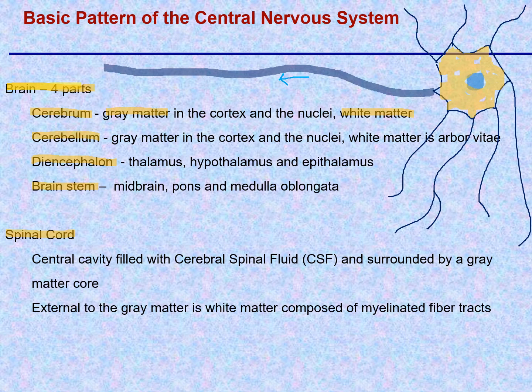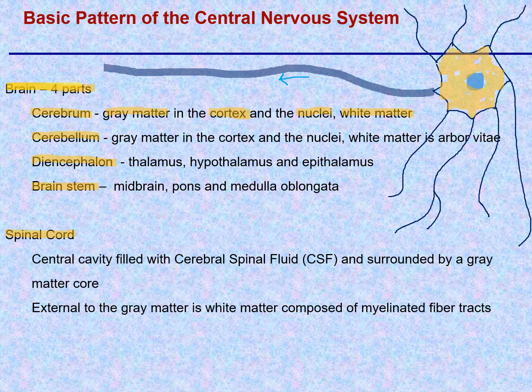The gray matter in the cerebrum is found at the surface, and I'll show you what I mean by that in a later figure or diagram. The gray matter is found in the surface in the cortex. So this is the cerebral cortex. There are also deeper areas in the brain, collections of gray matter that are called nuclei. And then there's lots of white matter all around these structures.